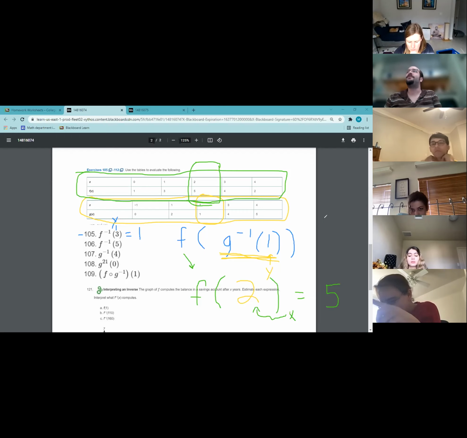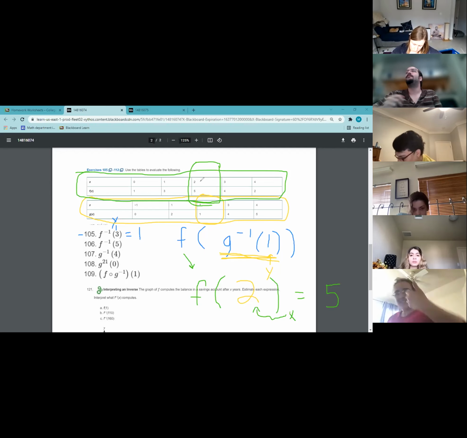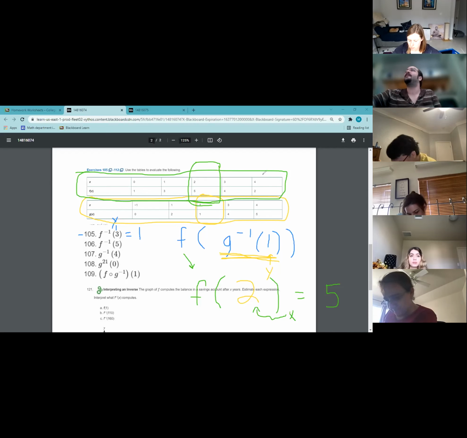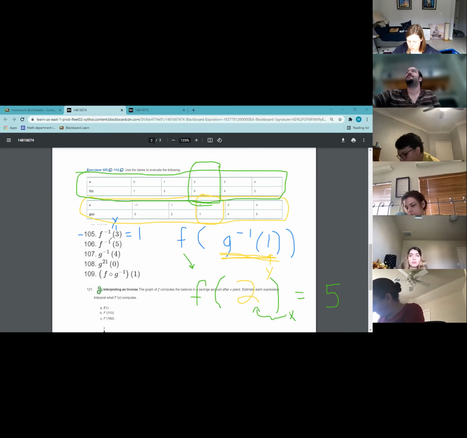Okay, so when we do g inverse of 1, that's giving me the number 2. Right. And when I take that 2 and plug it back into my f function, you need to reverse it. It's 5. So the f is going the forward direction. If it was f inverse of 2, we would get 4, I think is what you're looking at. Yeah, so f in the forward direction is 5.